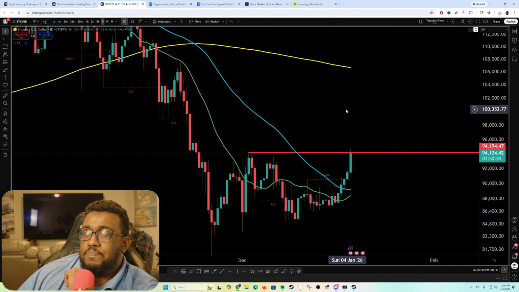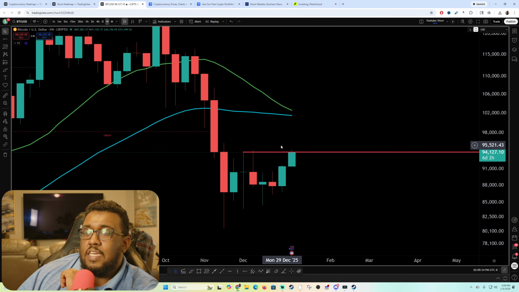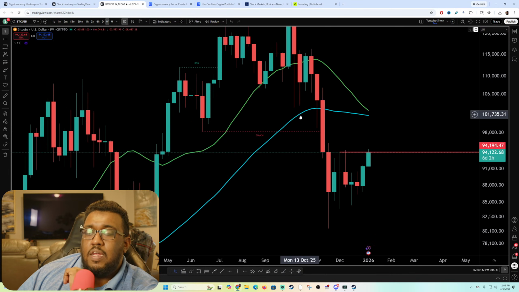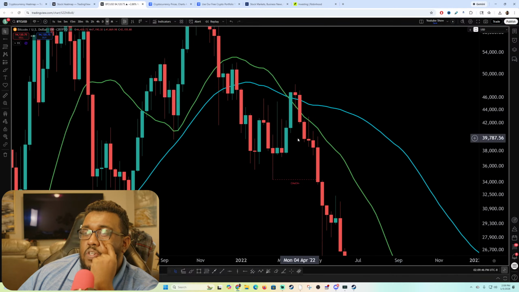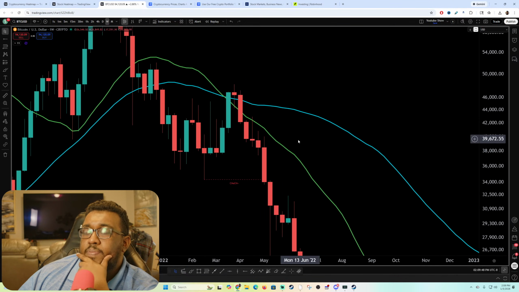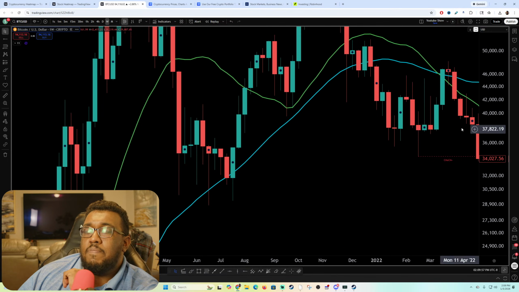If, however, you go back over to the weekly chart, you're going to see that if we manage to break out above this over the next few weeks or next week, whatever it may be, the 50-week moving average is going to be that big one. I know we've talked about this over the years, and I believe Benjamin Cohen had made some posts about this as well. That 50 is something we usually get back above after we have a larger breakdown, and we start to tilt back down around that time as well.